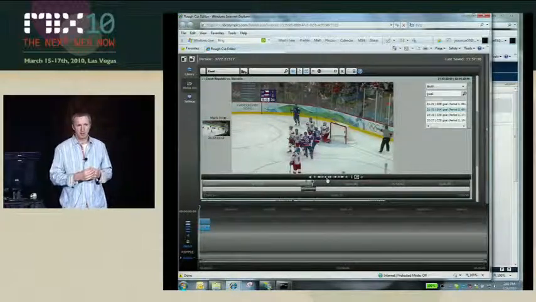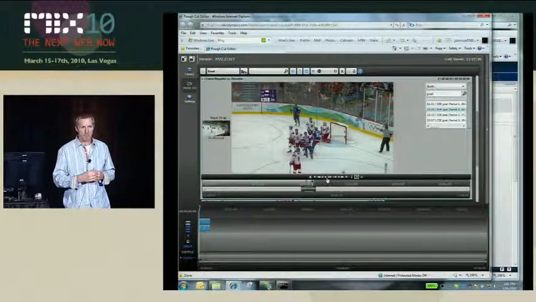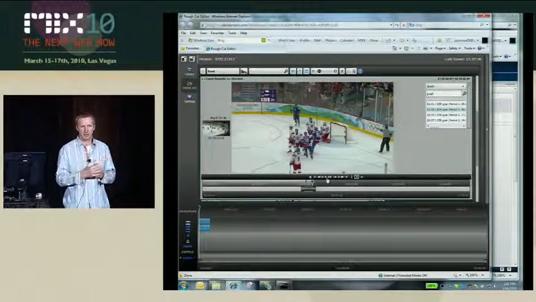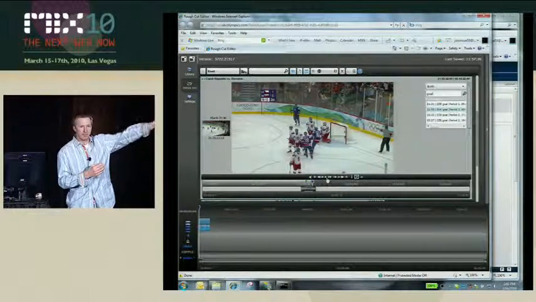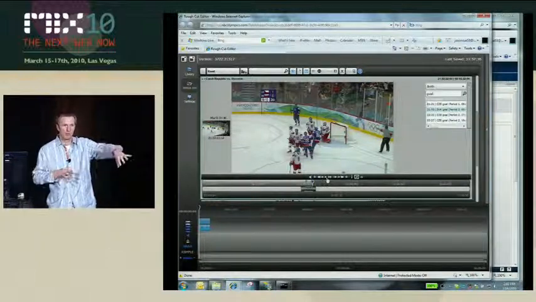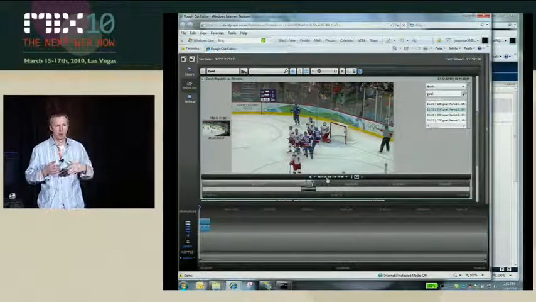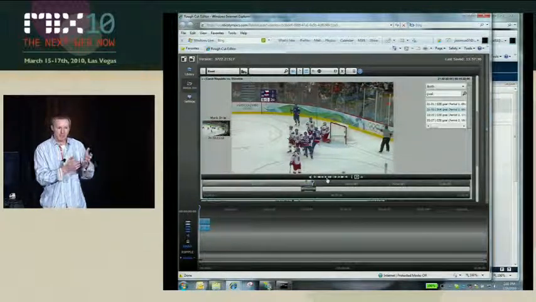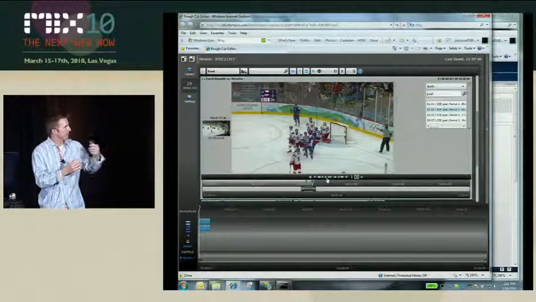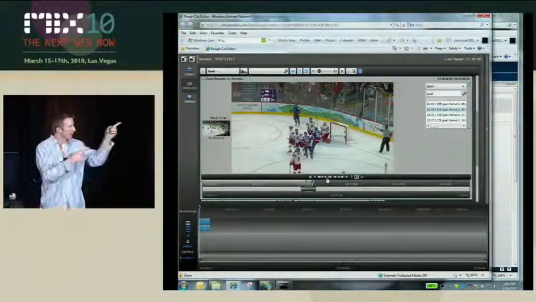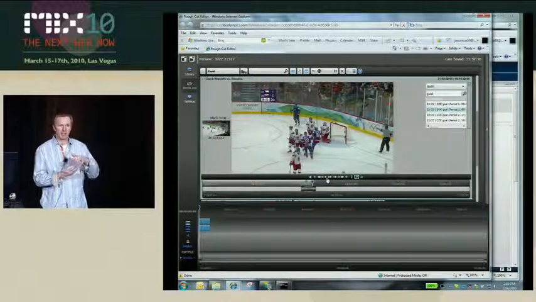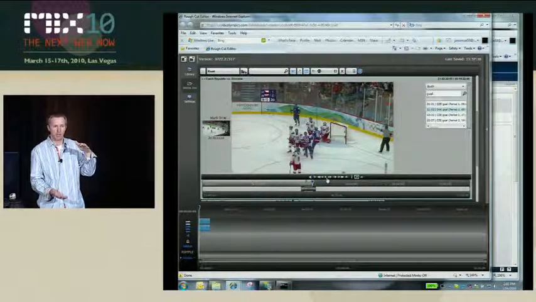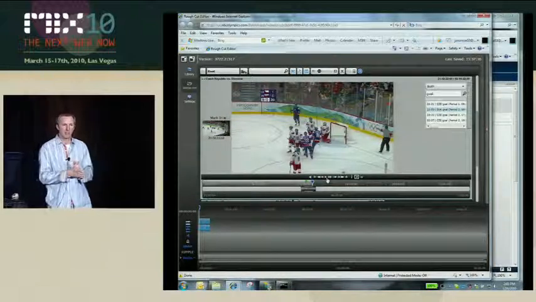One more question? Yeah, the question is about the metadata and where it is stored, and there are actually two different parts to that question. The metadata that you see me searching on is stored within the smooth stream. When we're running the live smooth stream, we're injecting the metadata at the same time, so that's on the ingest side. The metadata that I create within my RCE session and then output gets put into the project file, which is the output of the RCE. And then I can do any number of things with it.